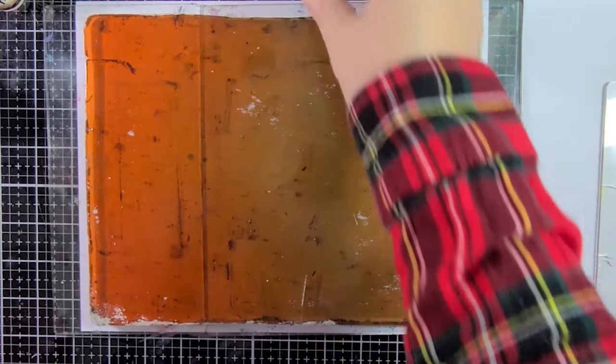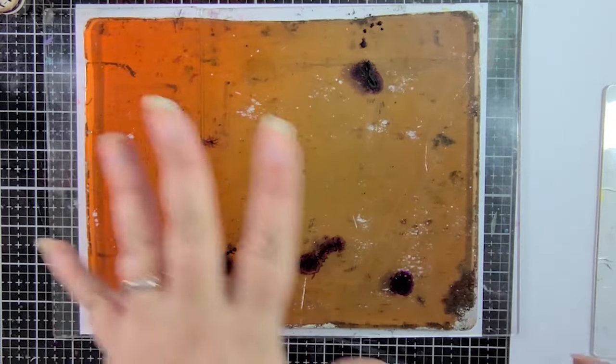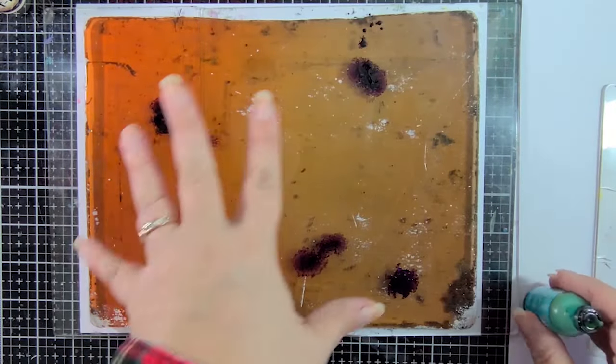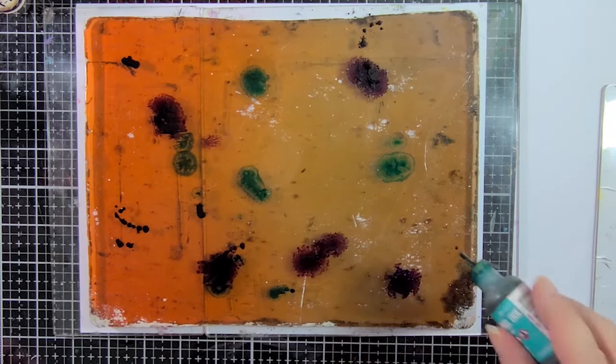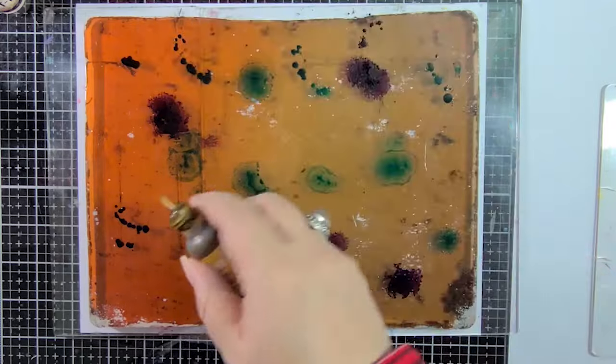And now we're gonna start working with our color. So I'm gonna just start playing. And you can see how this is spreading out. Now, if you've worked with alcohol ink on your plate before, it tends to not really spread like this. It just kind of sits there. Again, there's no wrong way to do this stuff. It's just what kind of effect you want.